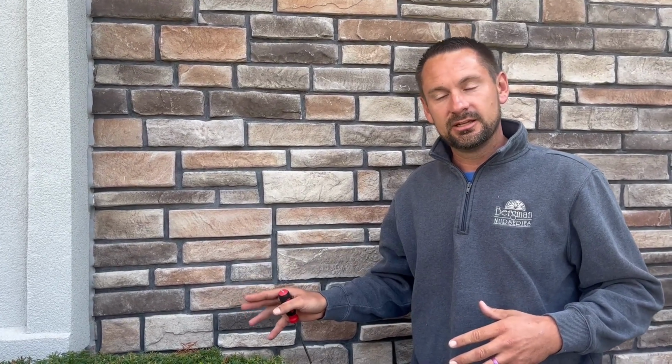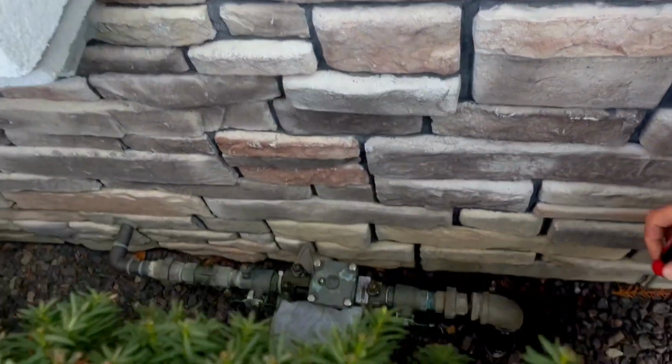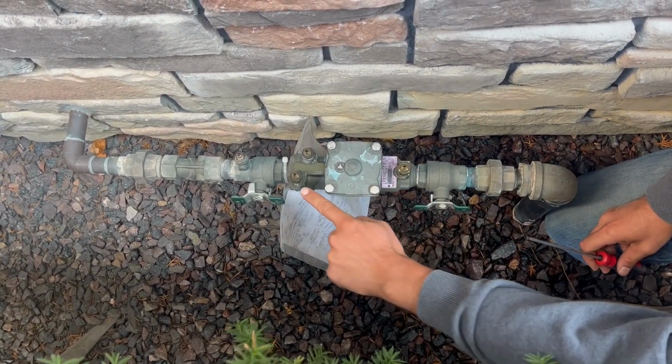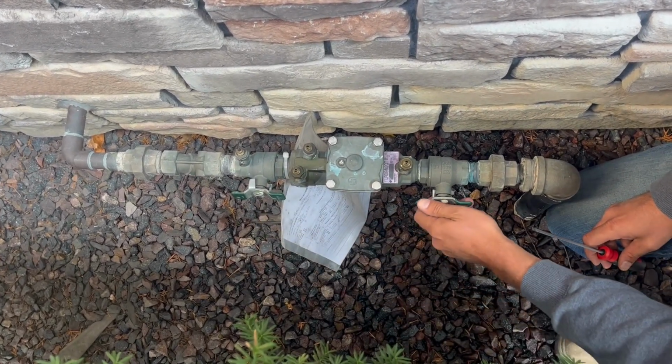We've already gone down in the basement, water is shut off inside. So come on over. This one's not the easiest to see, and this shows you sometimes they can be kind of hidden, so you don't see it. So we got 4 ports. There's 1, 2, 3, 4 ports. We got the ball valves.